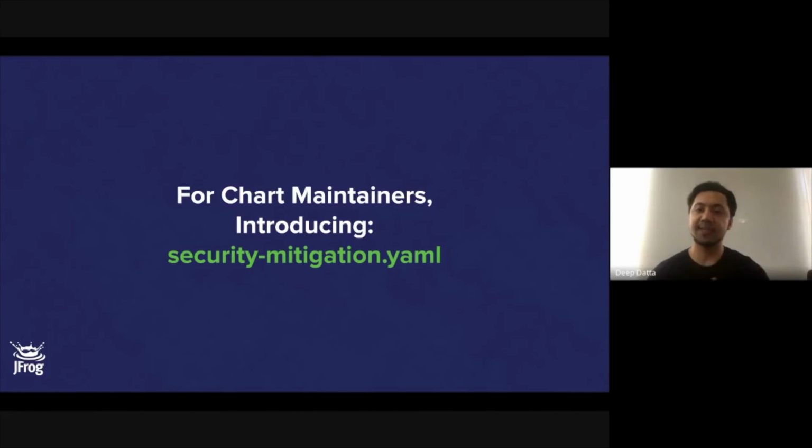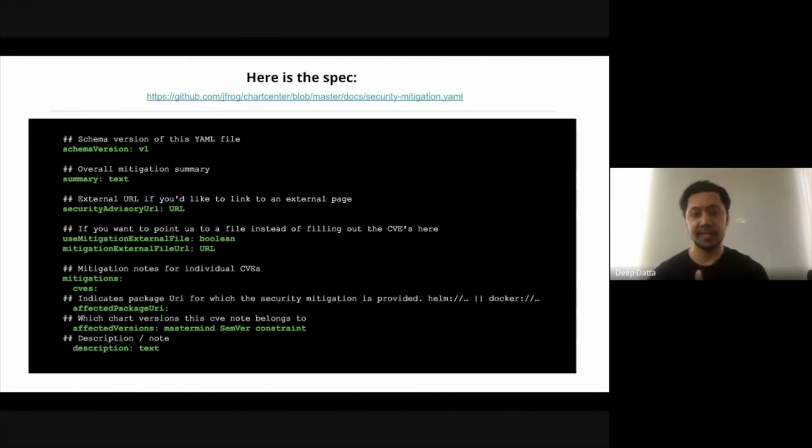And the last thing to mention is, given that we released ChartCenter just a month ago, and we're exposing vulnerabilities on our UI, one thing we realized is that for high severity vulnerabilities, we want to make sure that chart maintainers are given the ability to engage with chart users on ChartCenter. So what we've done is we've decided to hide high severity vulnerabilities from the start. And it is up to the chart maintainer to go ahead and tell us when they want to make the high vulnerability details available.